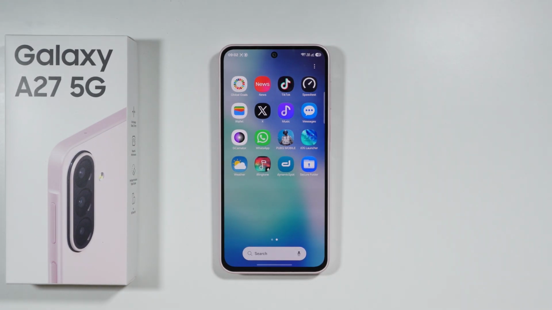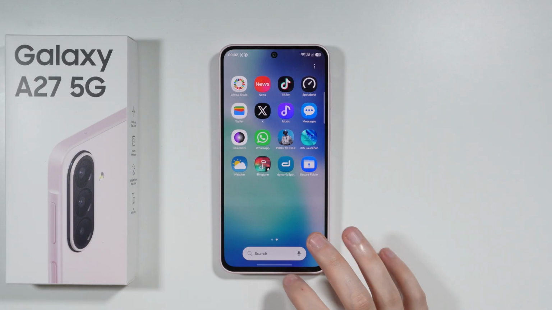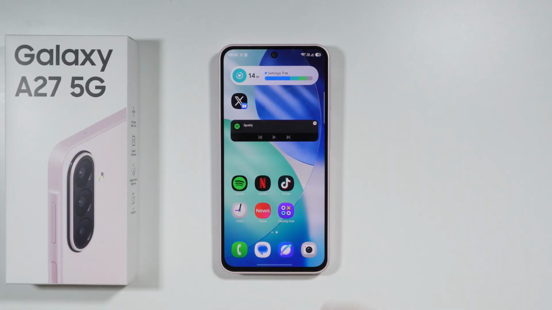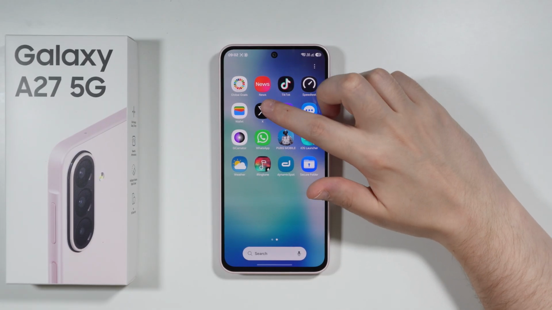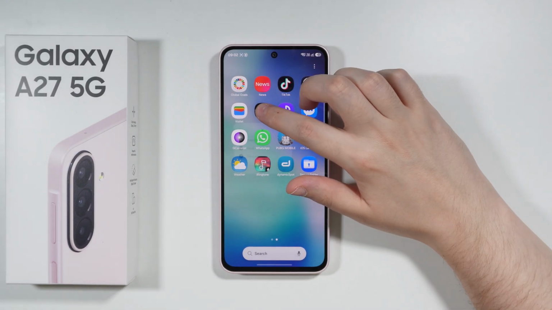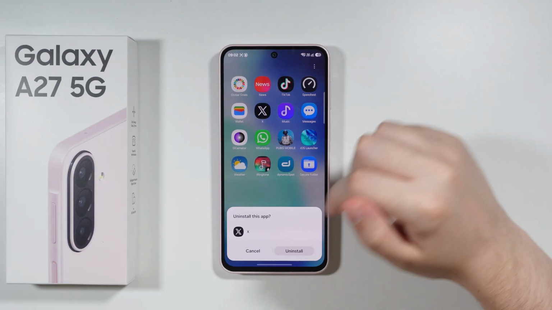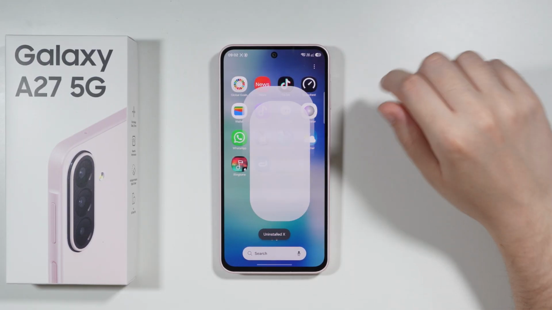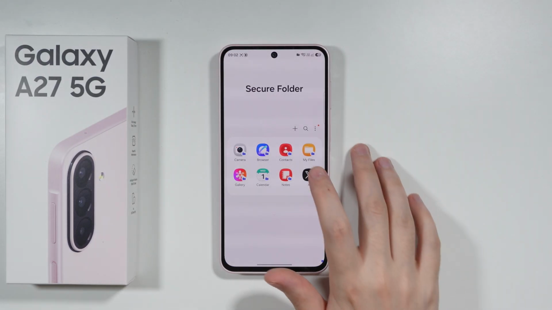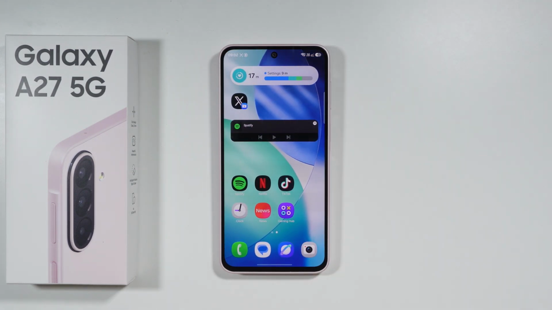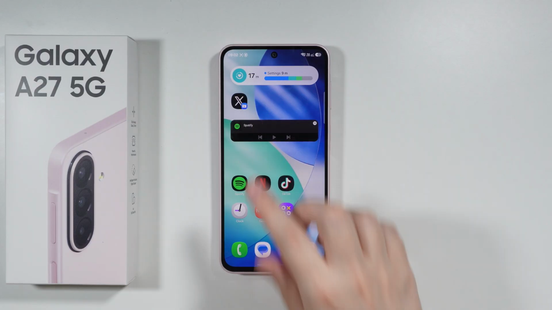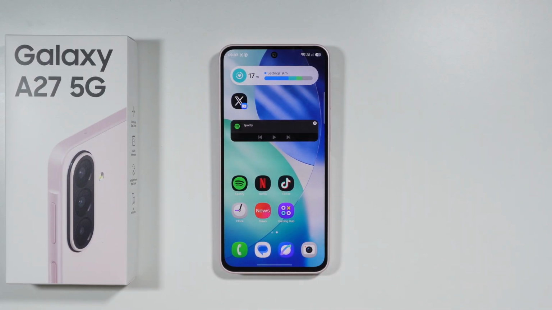I mean, you have completely different data in these apps. So what you can do is set up your app in the secure folder. You can log into your account if necessary. You can make some changes, whatever has to be done in order to be able to properly use the app. And then once you are done, you can uninstall that app from your phone. So if I uninstall this one from my phone, and if I go to the secure folder, you will notice that I still have that app. And I can still open it. So this is what I meant by saying that we install apps in the secure folder and not move them. These are fresh apps, just like you install them on your phone in general.